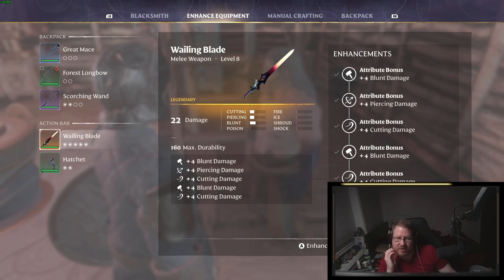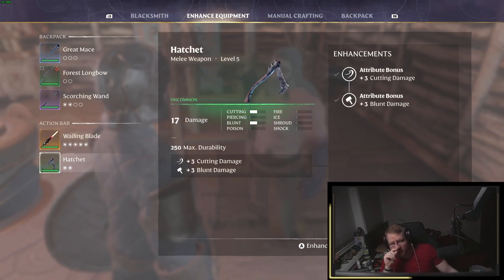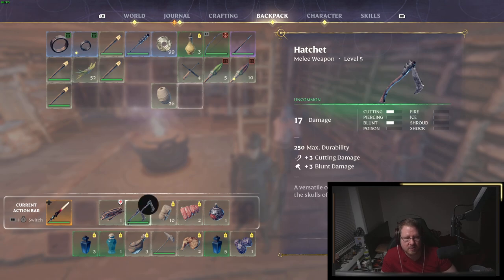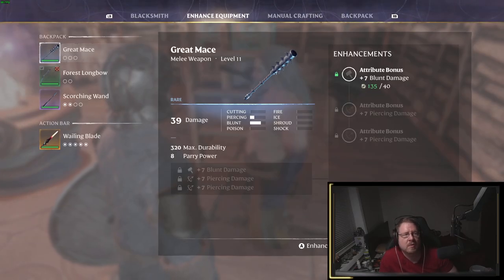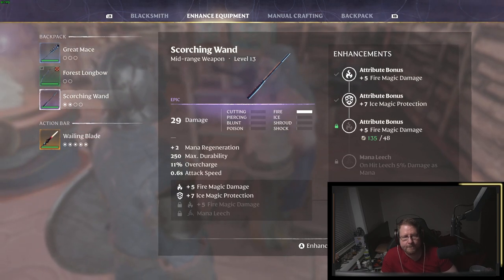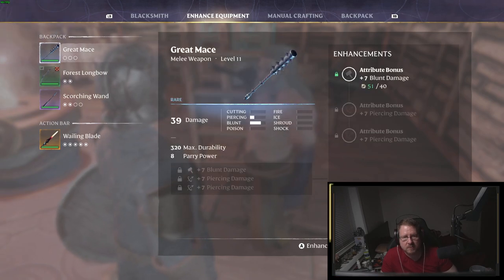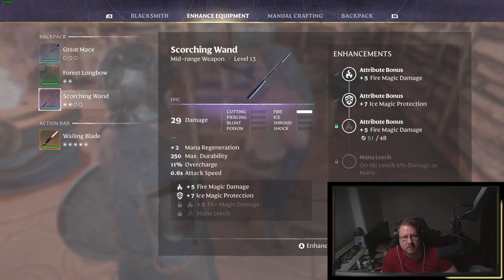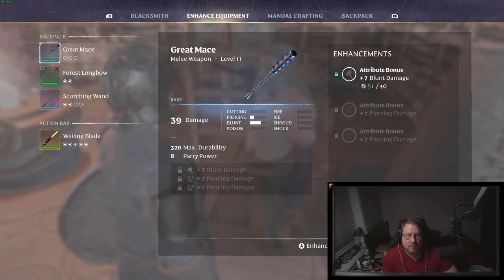I assume the bow is counted as a piece. I would assume. The hatchet is better at cutting, but I'm not really too good at this point, and it's worse in every other department. So let's break that thing down as well. Pray for your safety.